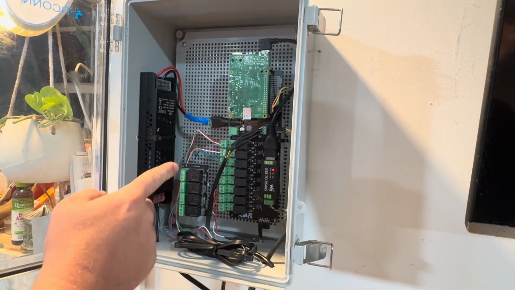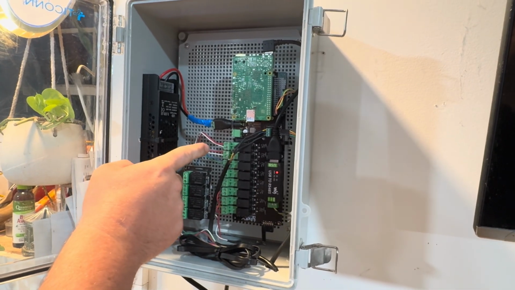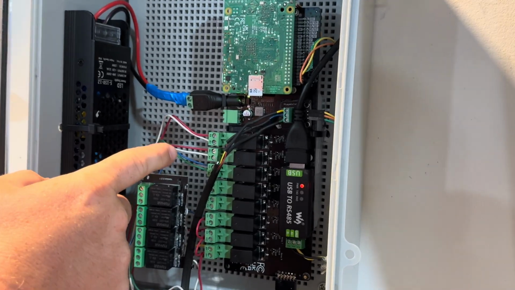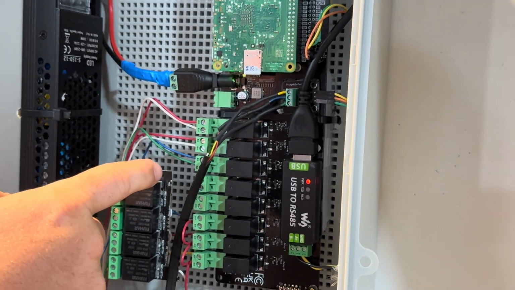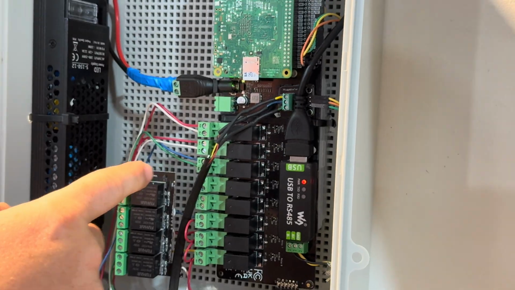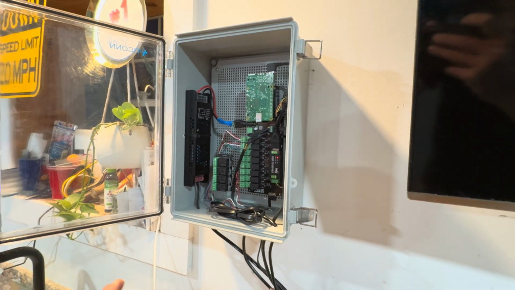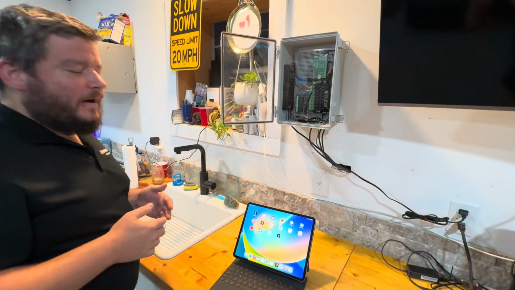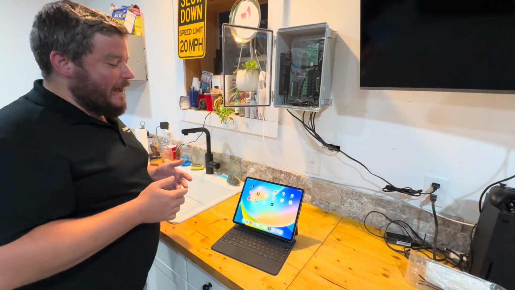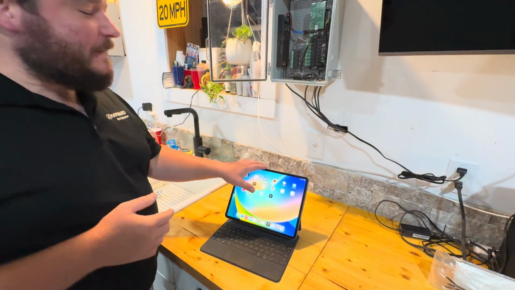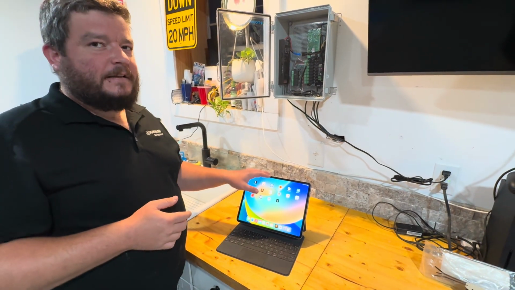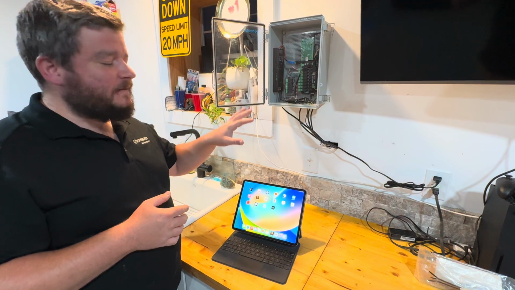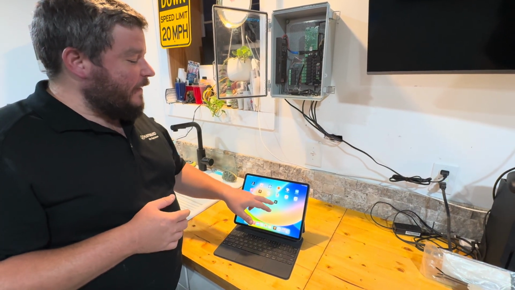And then we've got a communication cable for his gas heater, and communication cables for his heat pump and the cool side of the heat pump as well, so we can control all that. It's also built in to be able to control his lights, so we're still working on that. But that being said, I wanted to show you the app. The way we connect to it is locally: we connect to the Raspberry Pi's IP address. We created a little shortcut here on the iPad.